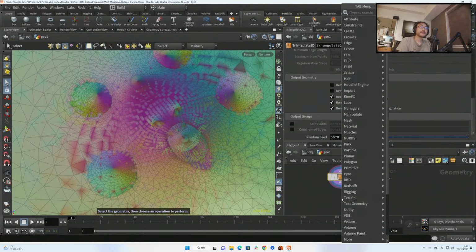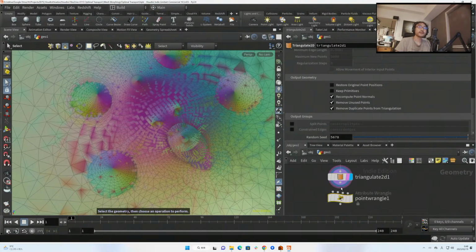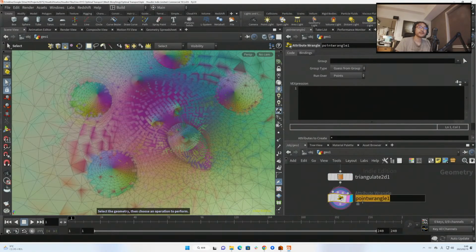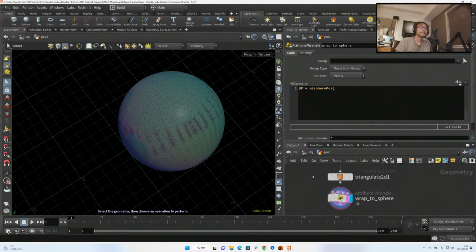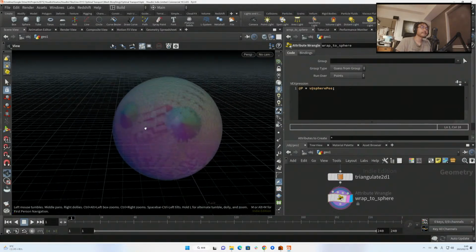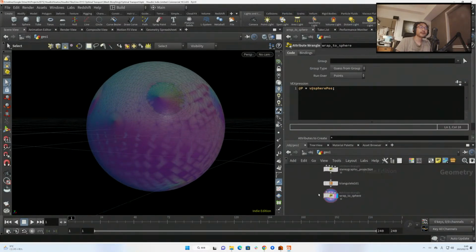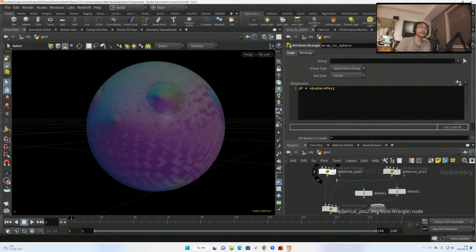Then after the triangulation, we can use that to make it back to a sphere. There you go.